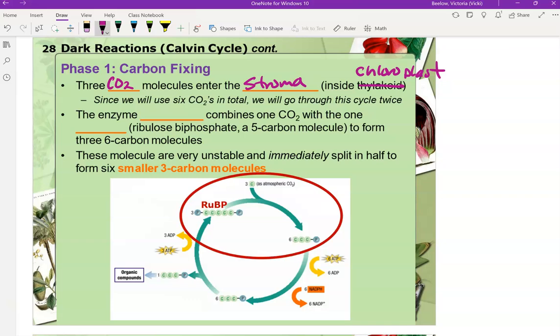And since this is just like the Krebs cycle, we're actually going to go around it 2 times because we're going to use a total of 6 carbon dioxide molecules because of the balanced chemical equation, and this reaction is showing 3 going through. So we are going to go around this 2 times, just like the Krebs cycle. And we are going to use an enzyme, kind of like that coenzyme A. This one has a more fun name. It's called Rubisco.